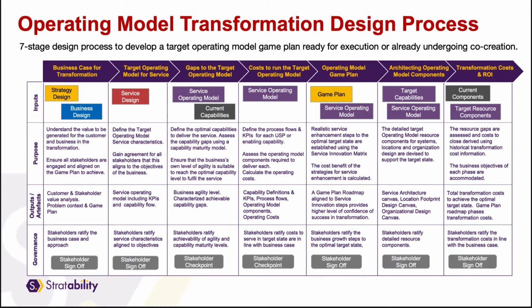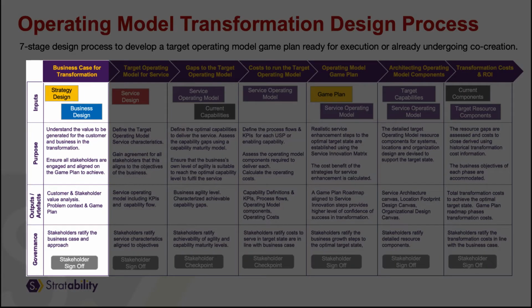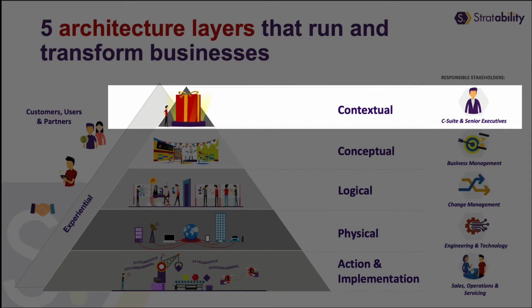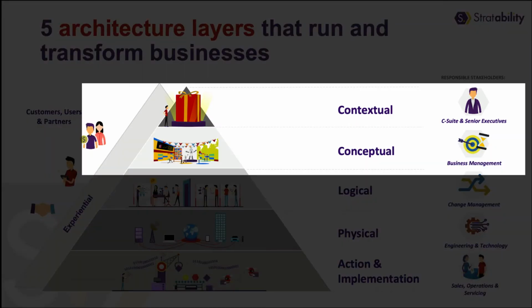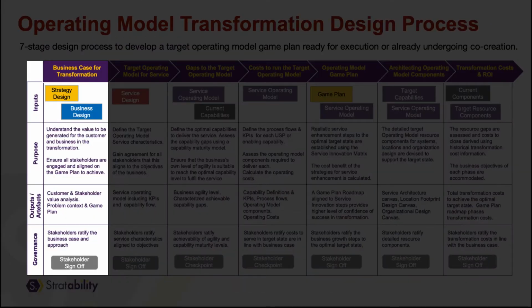So, as an operating model designer, in Module 1, you're involved in building and ratifying or validating the business case for transformation to gather that contextual viewpoint for the target operating model, as well as the conceptual viewpoint from the business model or business models that should direct the target operating model. The purpose is to understand the value to be generated for the customer and the business in the transformation, and your role is to ensure that all the relevant stakeholders are engaged and aligned on the game plan to achieve the transformation.